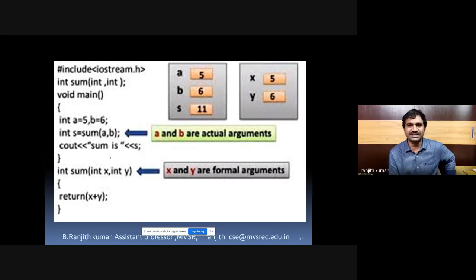That's why they are called formal parameters, and they receive the values of A and B. Separate memory is allocated for actual and formal parameters, so a modification made to one copy will not reflect in the other. So x and y are formal arguments and A and B are actual arguments, and both are in different function contexts.